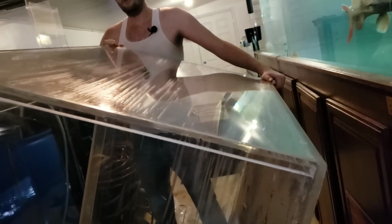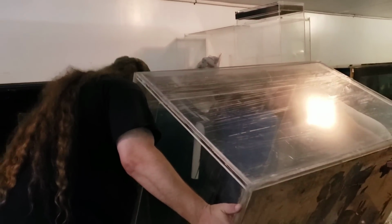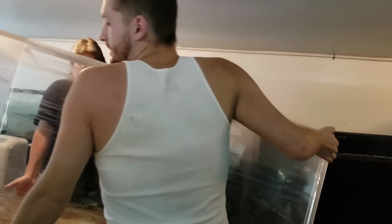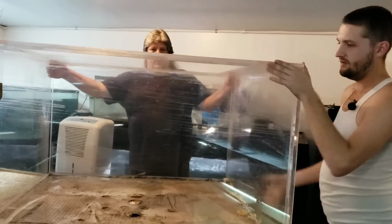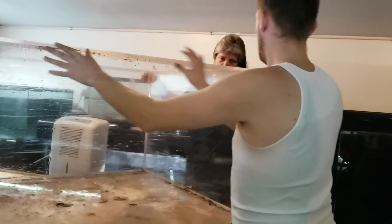Wow, this glass is in good shape. It looks like a brand new tank, Josh. Unbelievable. Careful with that. You don't want the rest of it to pop. Right there, sitting level. Tracy, can you take this, please? Let's film us and we're gonna move it. Pick up like this and walk backwards. Turn yours sideways. We can move it once it's up on there. There's this one scratch right here, that's it. Okay, well then we won't want that as the front. Check this one out here.